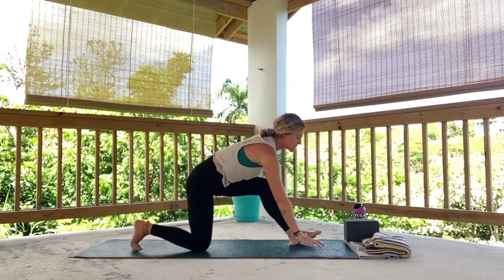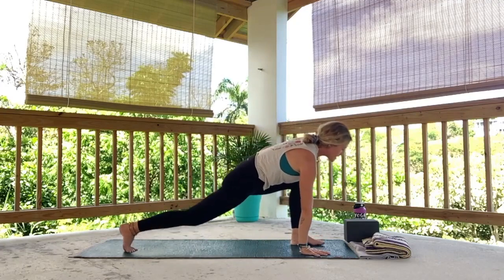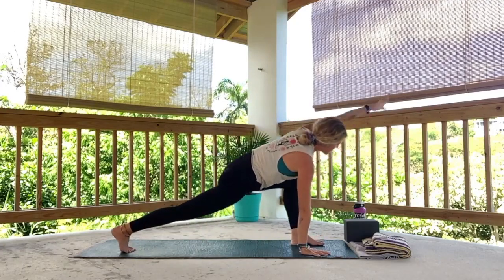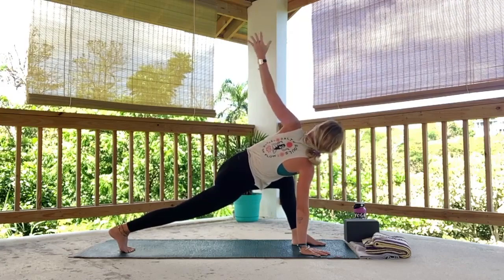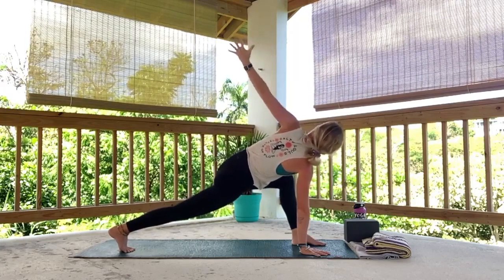Next inhale, plant your right hand inside the left foot. Pop that back knee up. Reach that left arm forward. And as you exhale, open up into a twist, left arm to sky. All right, so this is the breath in here. We're in this revolve low lunge.